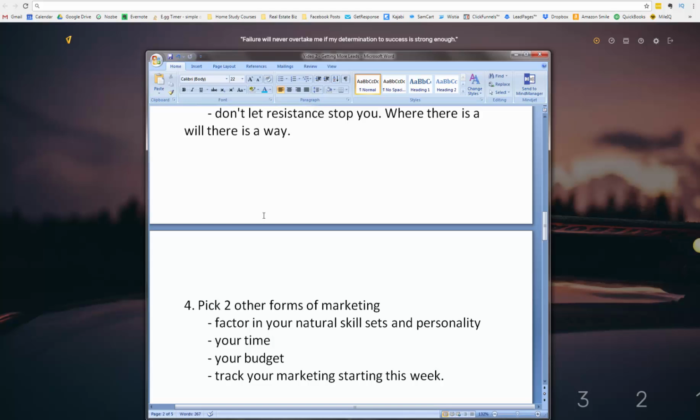So my friend, maybe your thing is bandit signs. I've had some students where they have the time and the energy and the commitment to doing bandit signs, and that's been one of their biggest lead generators, right? And their area and their market responds really, really well to bandit signs. So that's like one of the number 1 things that they do.